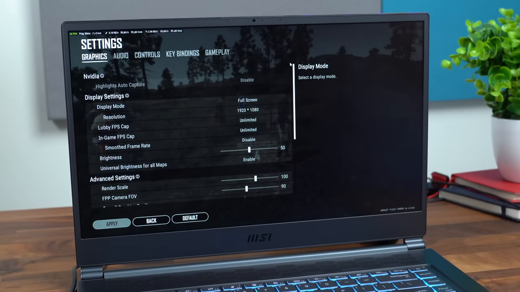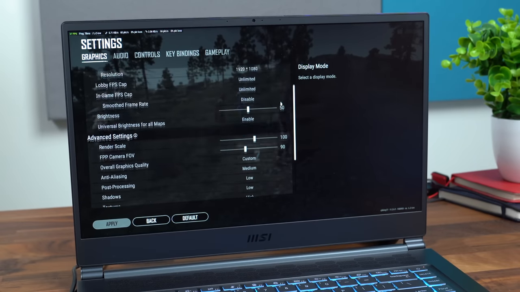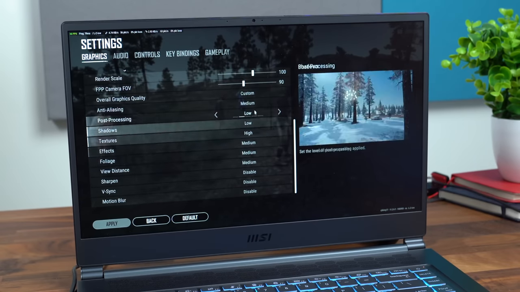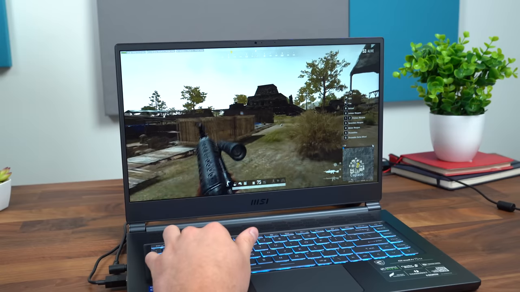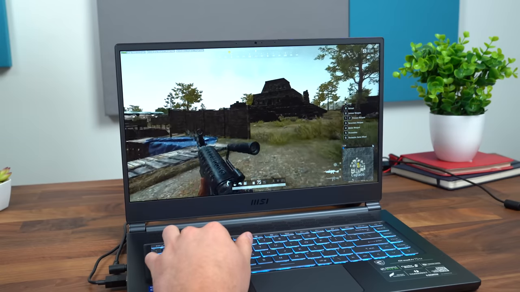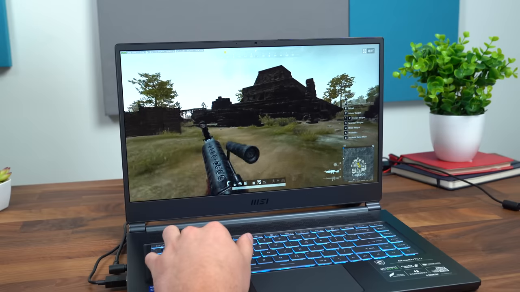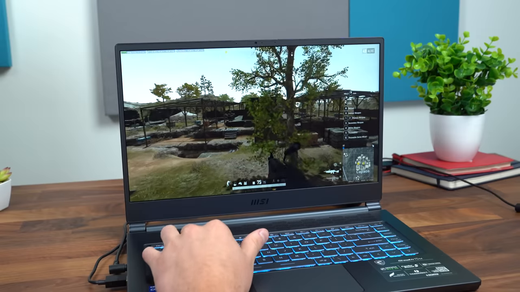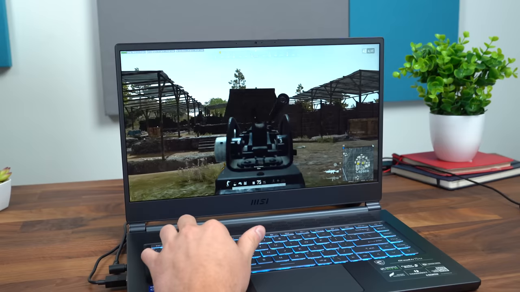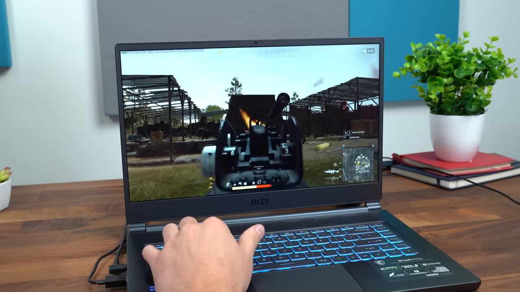On to some gaming tests. I'll show off the graphics settings to start, just so you know what I'm working with. All games were played in 1080p. To start, this is PUBG. I really don't play PUBG anymore. However, I was getting around 40-ish with those graphic settings, which were higher than I normally would have set.